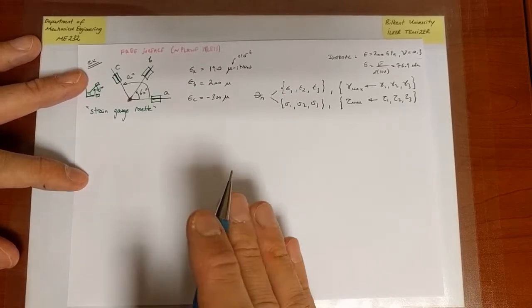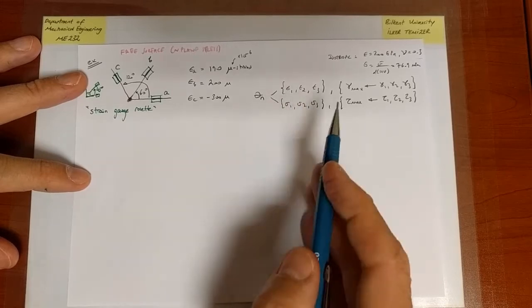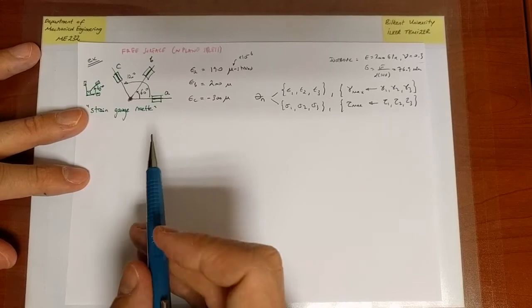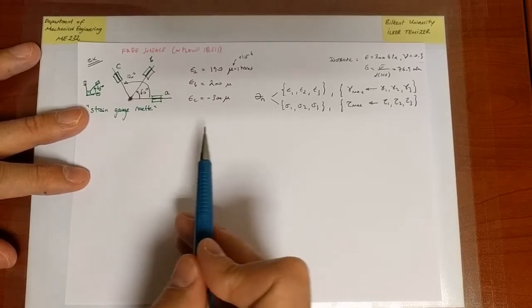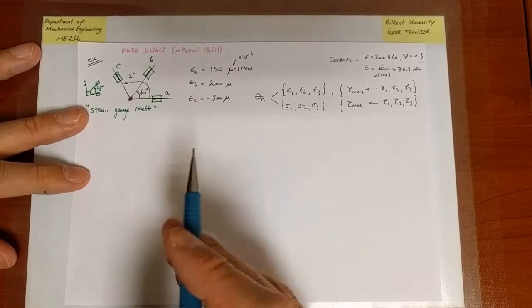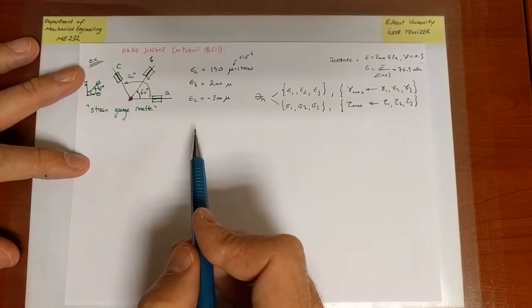Okay, so now, to find the principal strains, and this way I will be able to demonstrate some of the ideas that we mentioned just in words, I need to find the state of strain. So I need to find epsilon x, y, z, etc. But I'm not given those. I'm only given 3 strain gauge measurement readings.